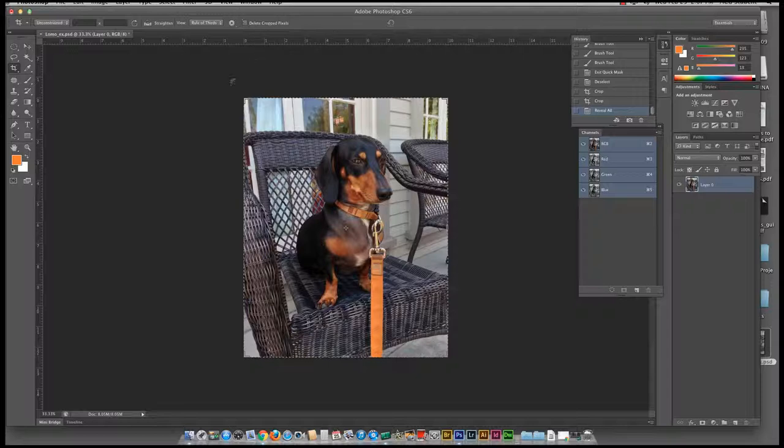So unchecking that is great for working with photographs, especially if you need to make a really quick adjustment and save a copy, or if you're not sure about the composition and you know that you want to try different things with it. It does, however, change your background to a layer 0. Okay, that's fine. Just know why it changed. And normally from here on, I just duplicate layer 0, and then I have a copy of that too.